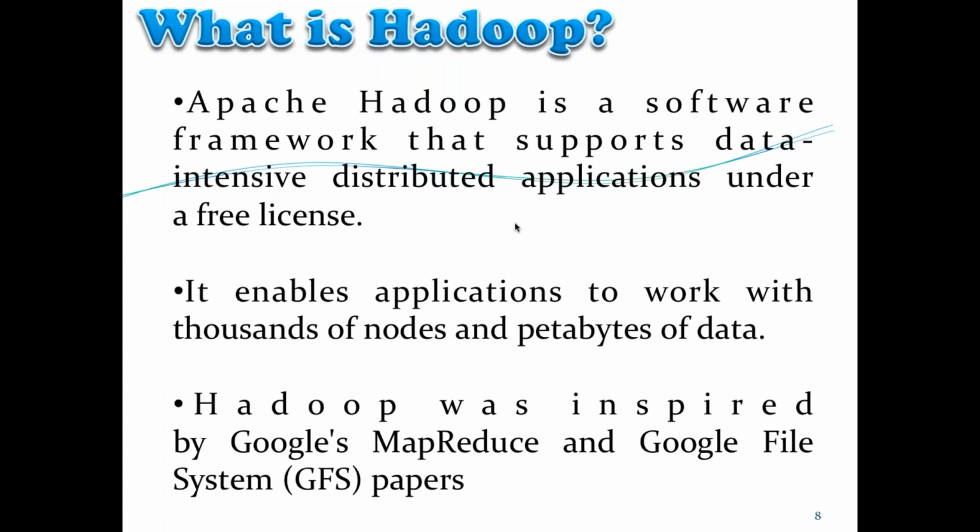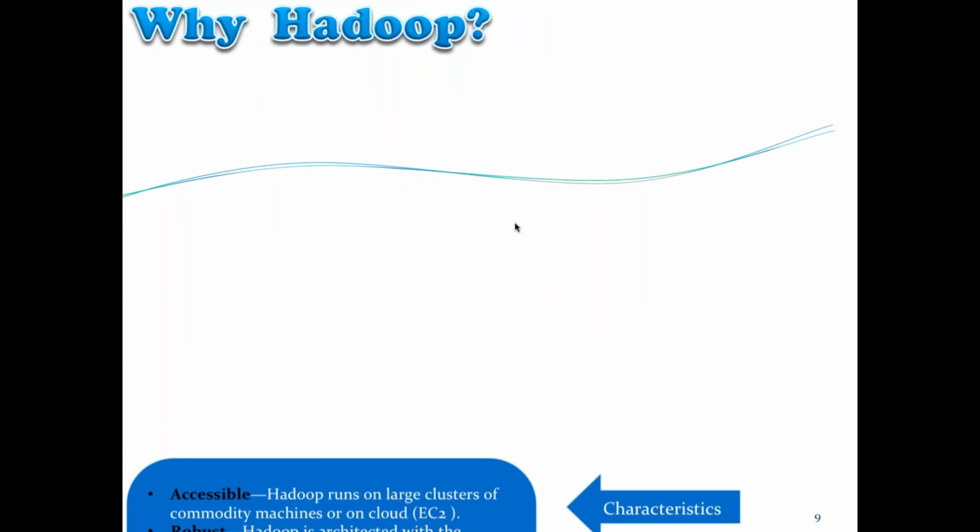So Hadoop was actually inspired from Google's MapReduce and Google File System. So whenever you want to attack a distributed problem, the first question that comes to our mind is how do I distribute the data? And Google proposed a solution in terms of a white paper called the GFS paper, where they analyzed a lot of this data and then came up with a way you can actually store data in a distributed way in a much more efficient way. And once you distribute the data, you need to process the data. So they came up with something called Google's MapReduce, where you can actually process the data in a very efficient way.